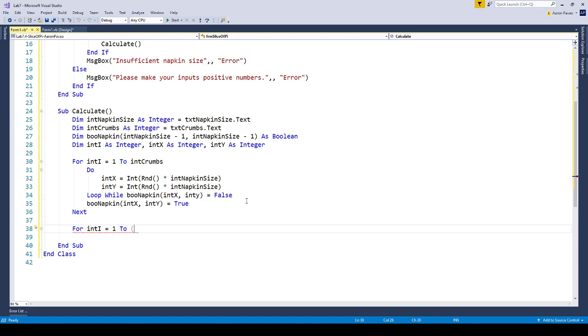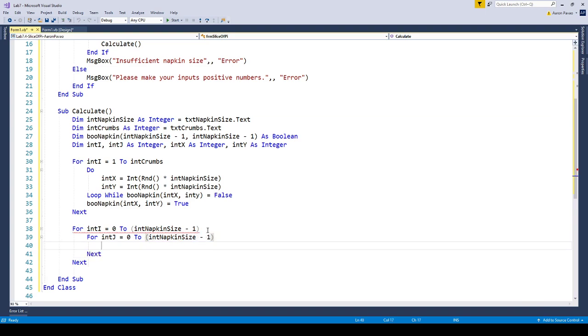This time we're going to go through the whole napkin, so int napkin size minus 1.